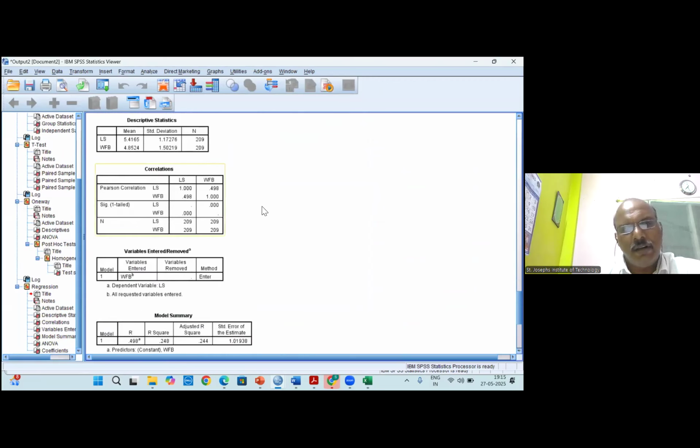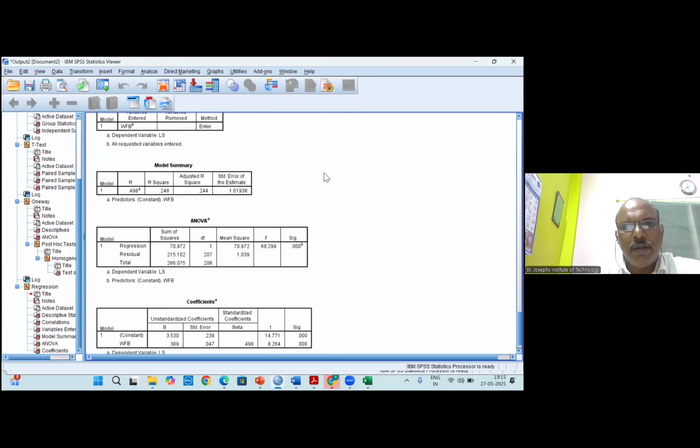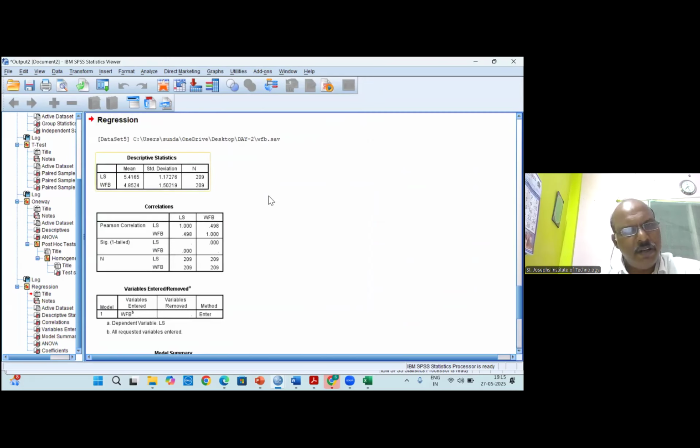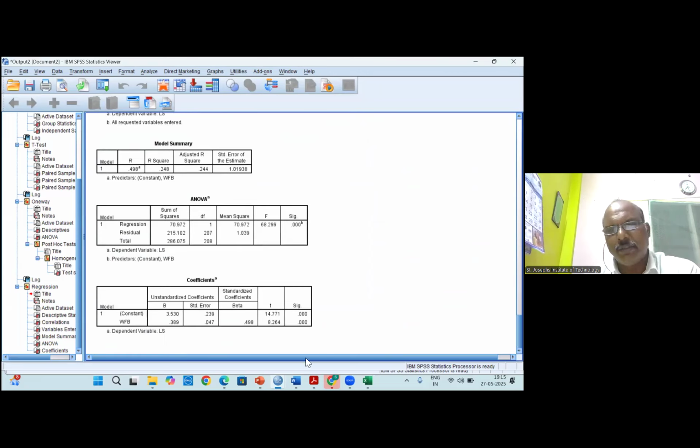Descriptive statistics, I'll click the correlation. I'm getting it here, normally the model summary. Even if descriptive statistics is not there, if you are not getting it, okay, fine. At least these three tables you need to get, in order to give some interpretation. Here you will have a model summary.